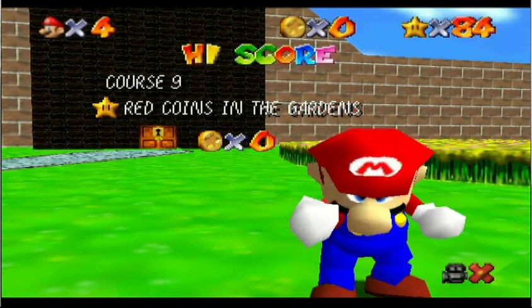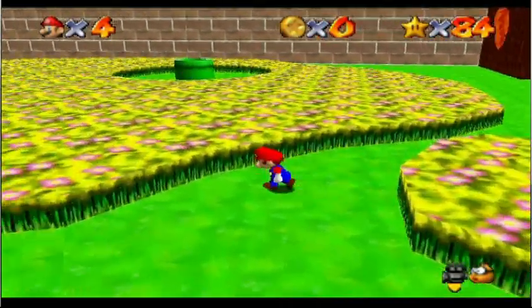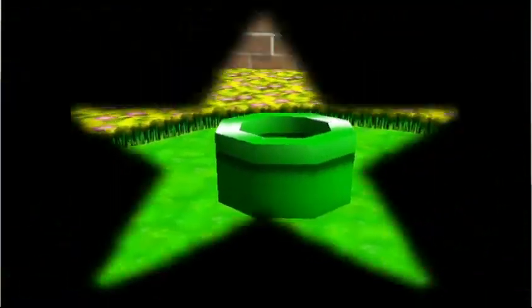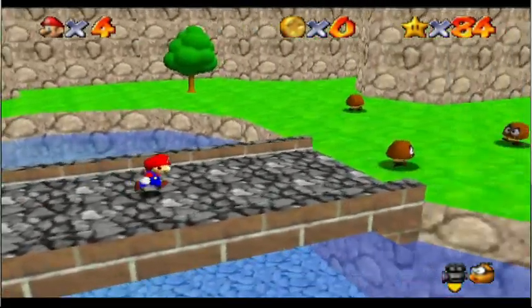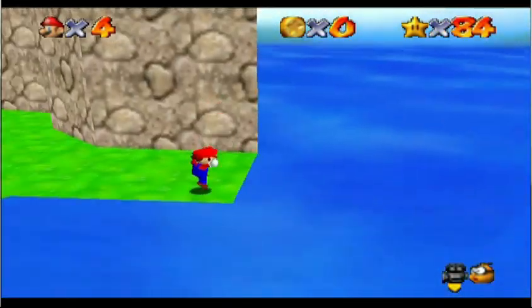Wait, zero coins? Why does it say zero coins? I got 100 of them. 102 actually. What? Did it save? Yeah, it still says 102. Oh, yeah. Alright, so the windmill star, I guess I'll just do this real quick. This shouldn't take very long since I know where it is.